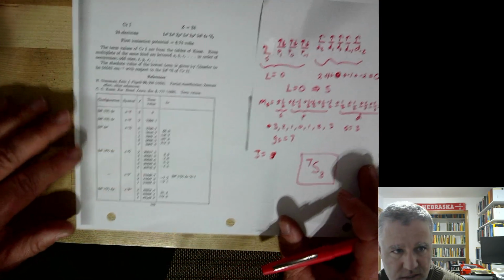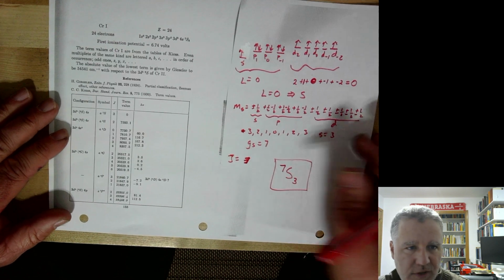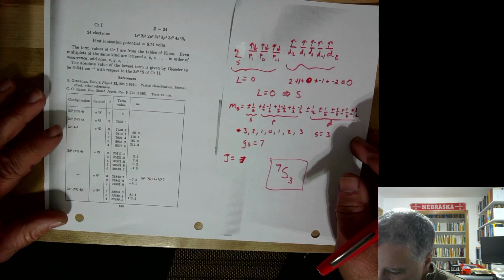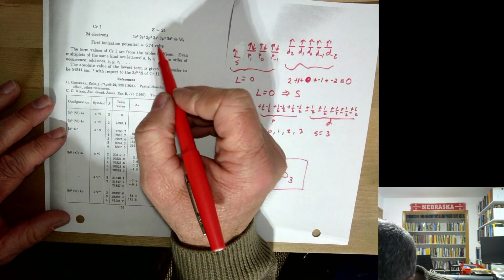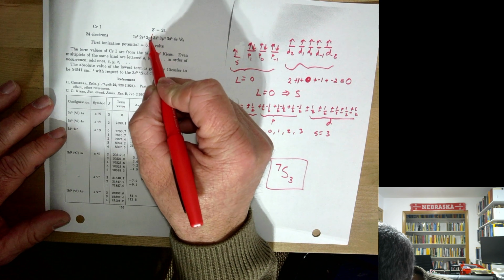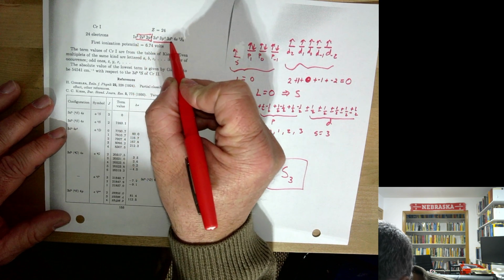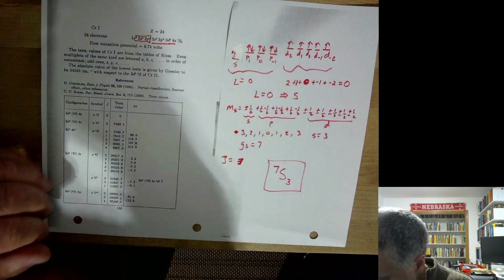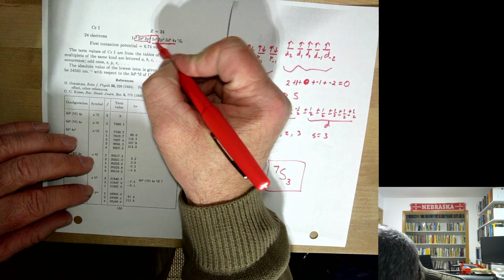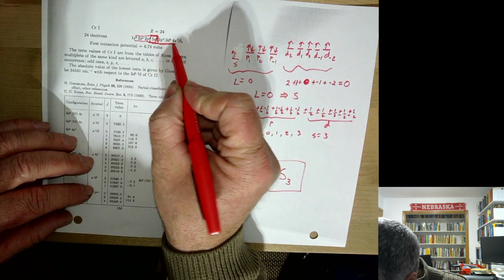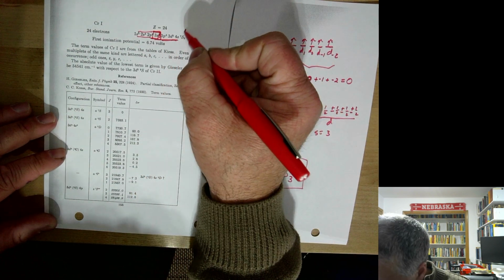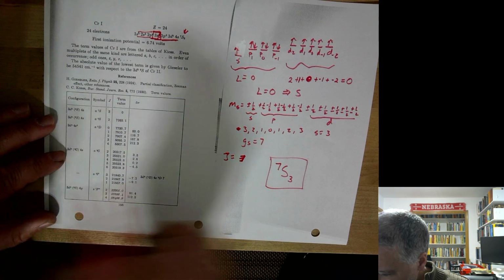Okay, let's do chromium. That was the one that we used as our example for the spin pairing energy. All right, so let's see. Here is the inner core. Here are the valence. And actually, this is the inner core here. This is the valence. And let's see what we end up getting. Kind of a foreshadow here. We'll finally get one that isn't a P.